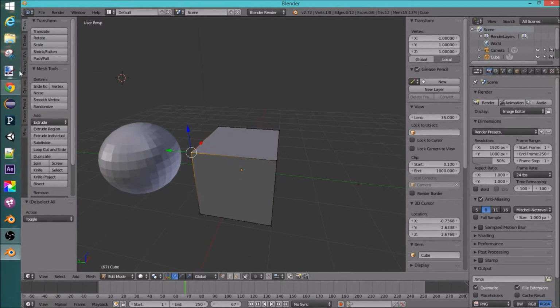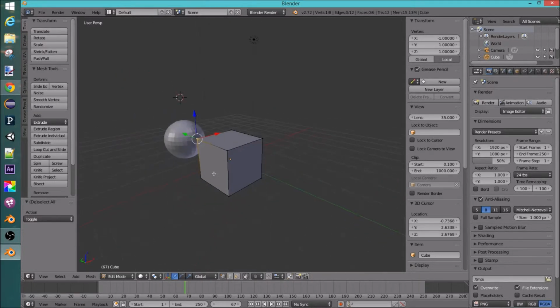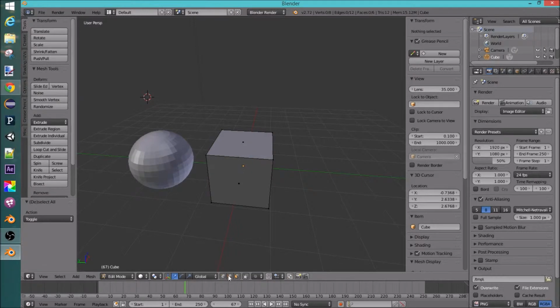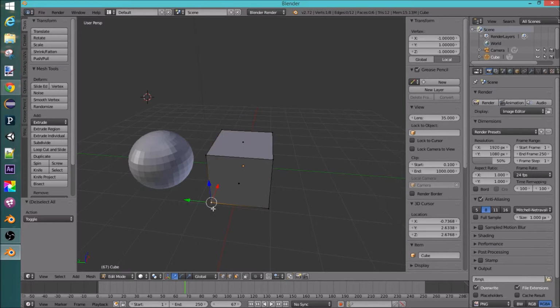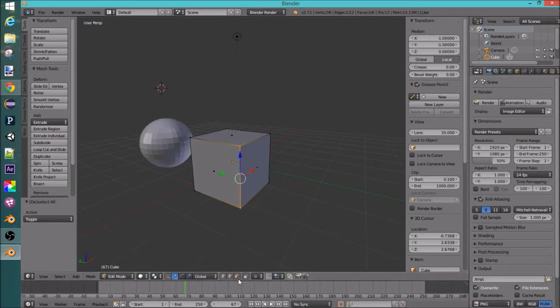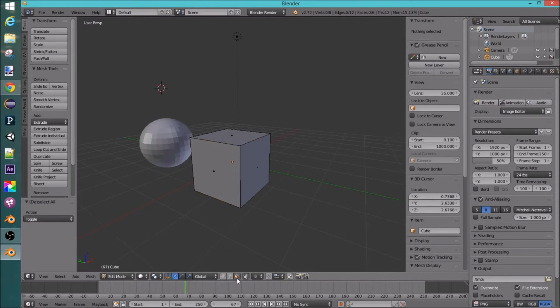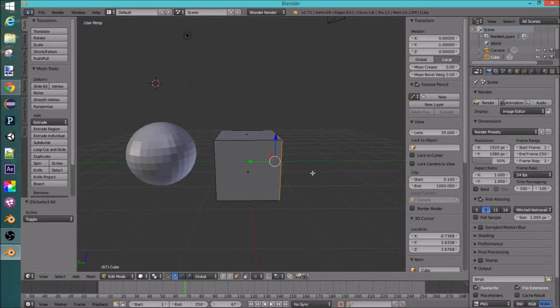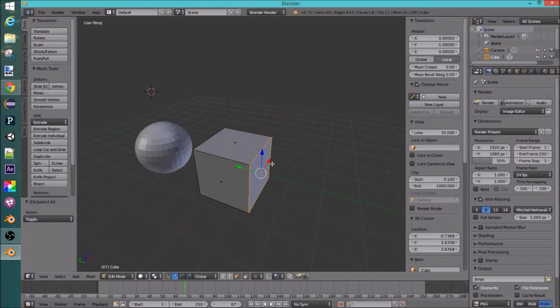Now there are a couple tools you can manipulate this with. So let's go back to face select on here, and you can also shift and click these, so you can do multiple. So I can choose a face and this point, or like that, and stuff like that. So I'm going to go on to face select. So I can select this face, and you'll see I have the same bars right here, just like in object mode. So let's go back into object mode.